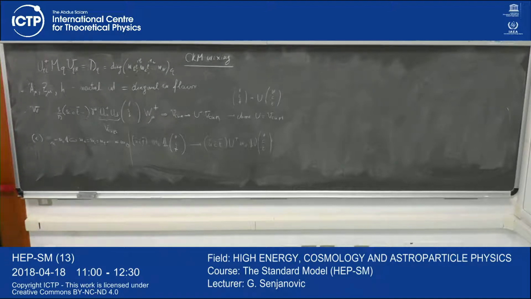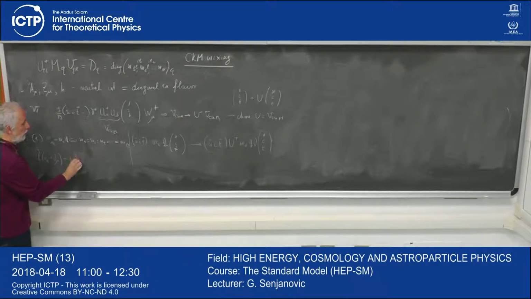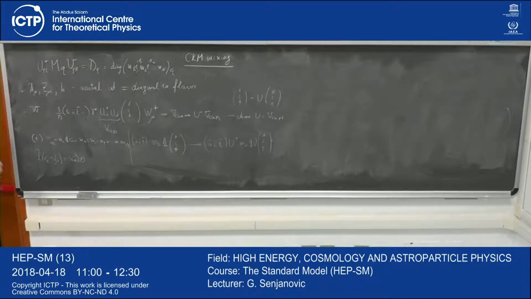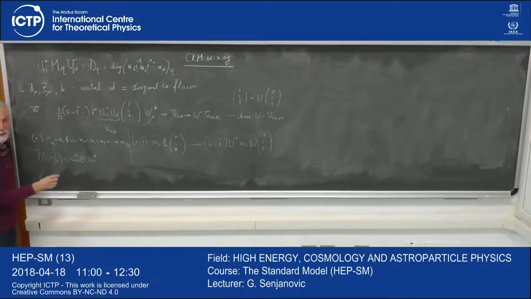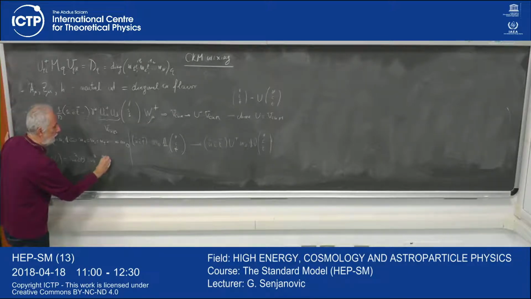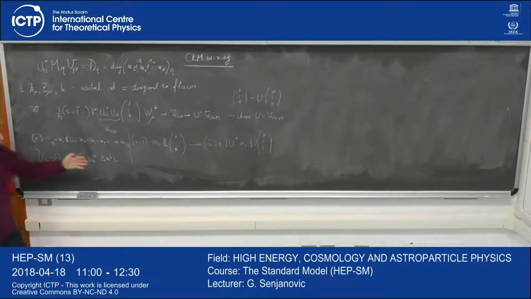Do you remember vaguely how that mixing probability looked like? Nu e becomes nu mu. Sine square of... There was sine square, bravo, actually 2 theta comes. Theta is the mixing angle, the analog of Cabibbo mixing. Very good. And then sine squared, this is why I called it oscillations. Do you remember what here? This is physics here. Delta M square, delta M square over E times length L or time.